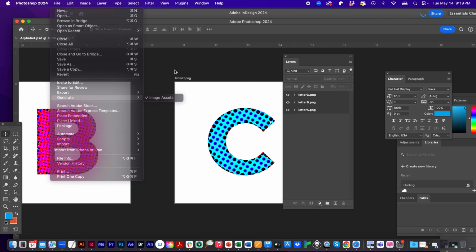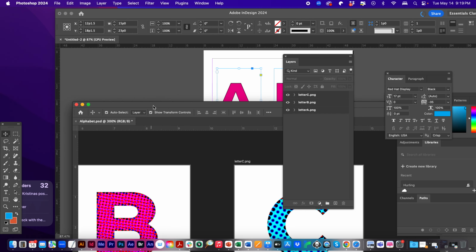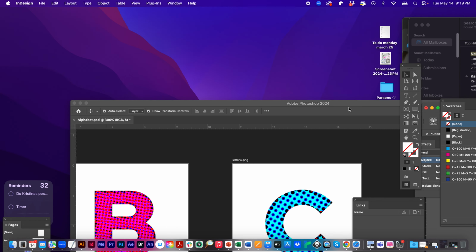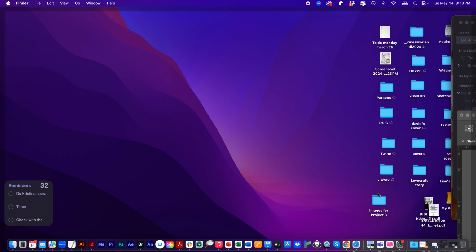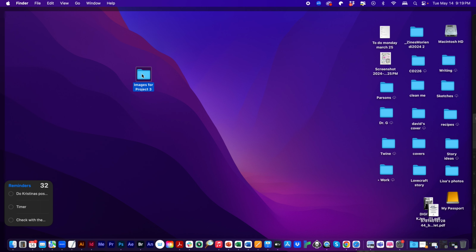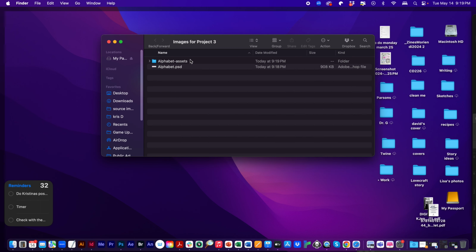It's a toggle, so it's on or it's off. And if I go back to the Finder, which is where I have the folder, images for project 3, you can see that Photoshop has created this subfolder and it's placed my assets in it. There's A, there's B, there's C.